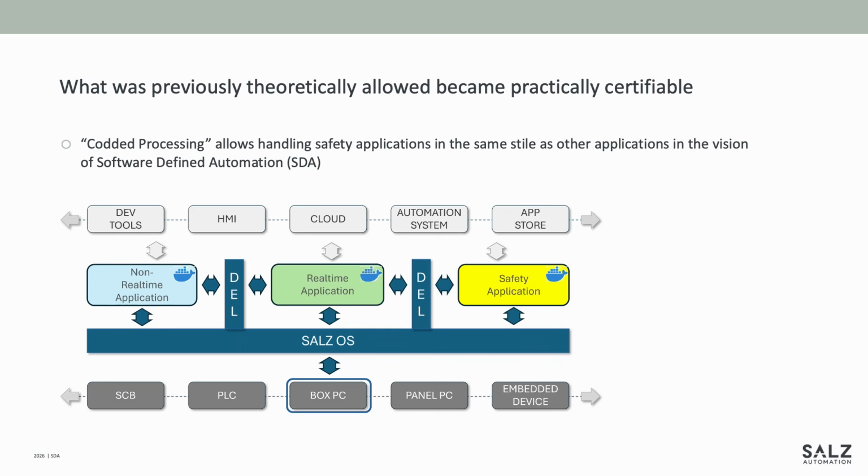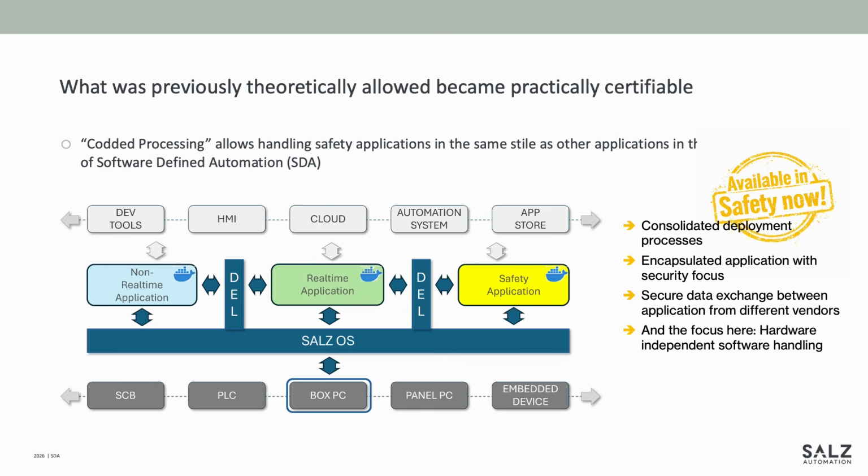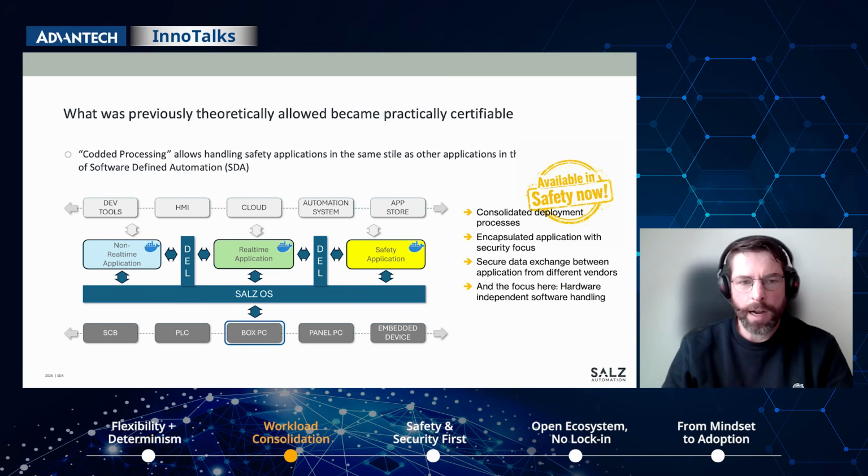And with these kind of architectures, you have all the advantages which come with SDA. You have a consolidated deployment process where you can handle applications directly and encapsulate them. You have the security focus when encapsulating the application. You have a secure data exchange between applications by using well-defined APIs, and you have the main focus here, and this is really a game changer for everyone who is aware of safety. You have hardware independent software handling, and this includes functional safety as well.